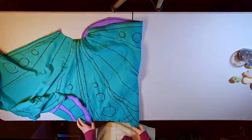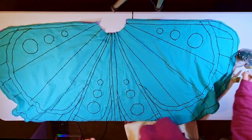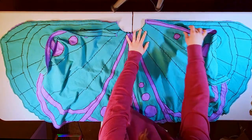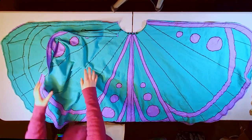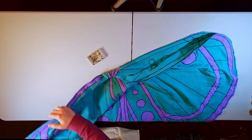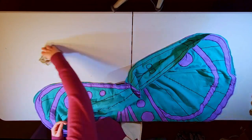For this project, I decided to leave the edges raw instead of rolling them. That way, it's not bulky where all of the pieces are joined together, and also, as it's washed and worn, the edges will kind of get fluffy and frayed, and I think it will add a little bit of magic to this whole moth look that we're going for.